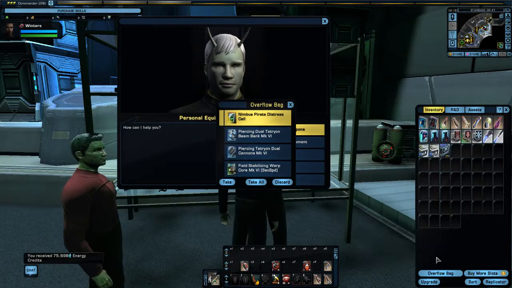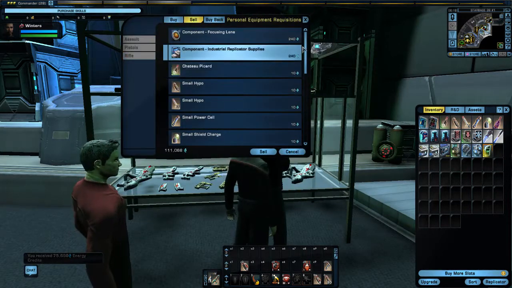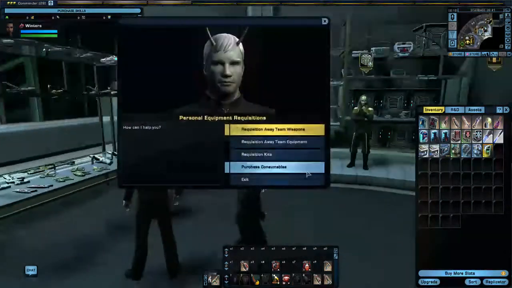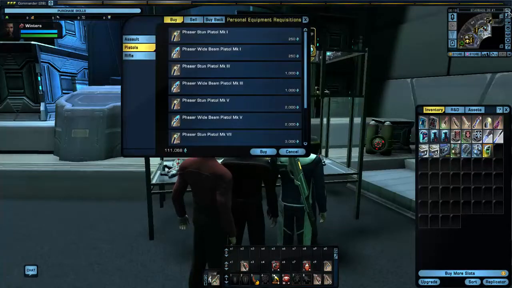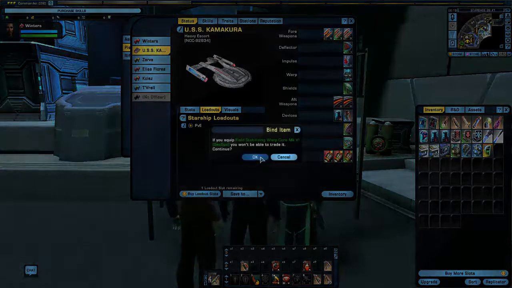Right, sort that and take all of this. And what can I sell? I definitely do want to sell the warp core. Oh wait, no, I do want to sell a warp core. I want to sell the one that's currently on my ship, which is going to give me zero.